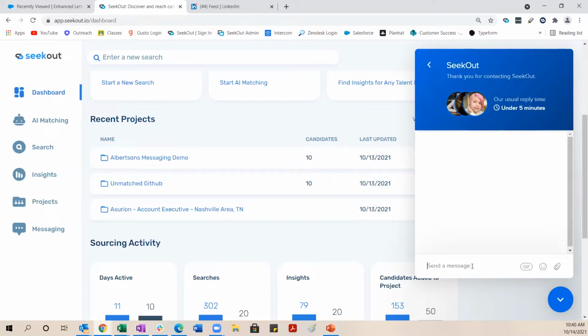And then you can let us know, hey, I'm having some challenges with this search. Can you take a look at how I have it set up and make some recommendations on how I might be able to improve my candidate return or bring in more relevant candidates? Tell me what I'm doing wrong here. That's absolutely what we're here for. So I always recommend taking full advantage of that.